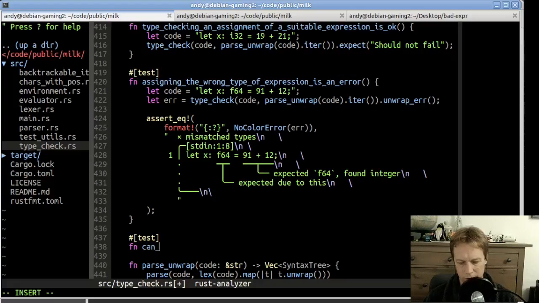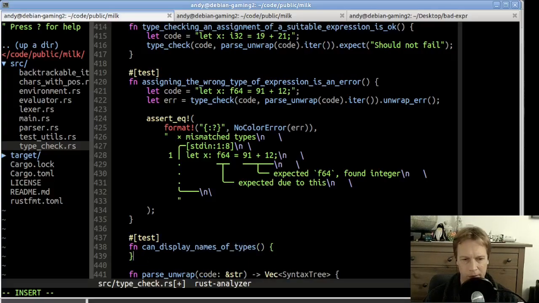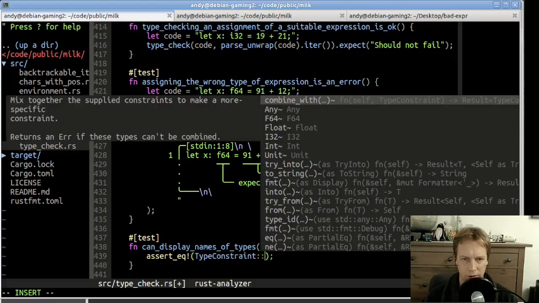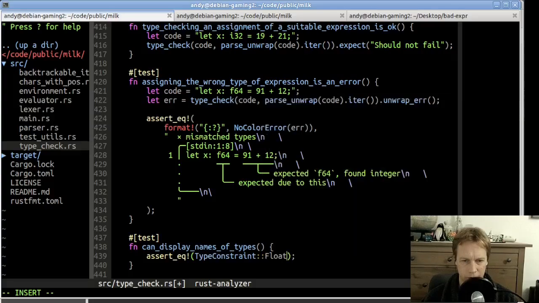Can display type names of types, let's say, and assert equal. So this is going to be, if we make a type constraint called float, so let's say names of, I guess they're literal types, these that we're worried about so far.